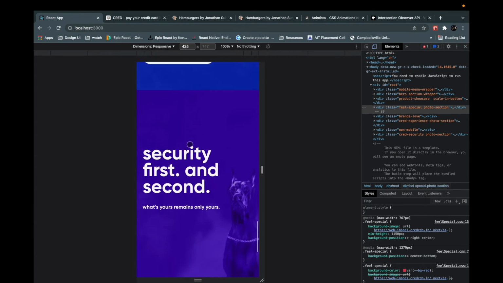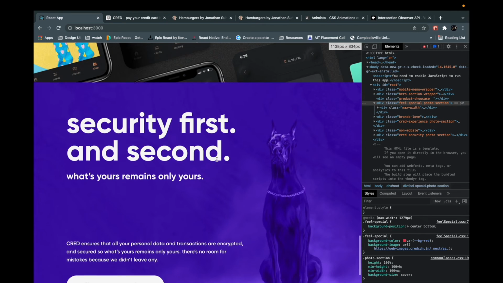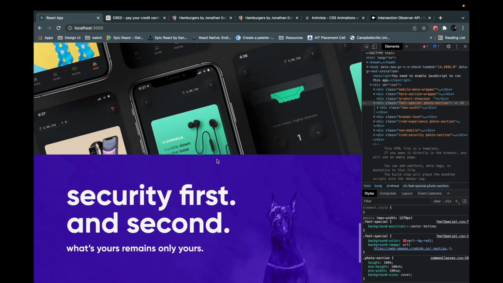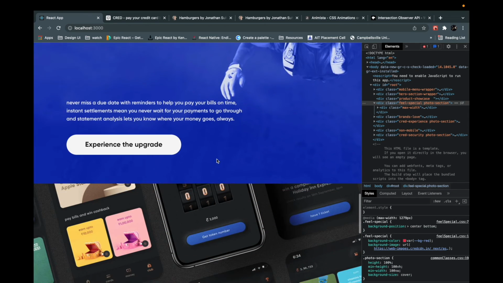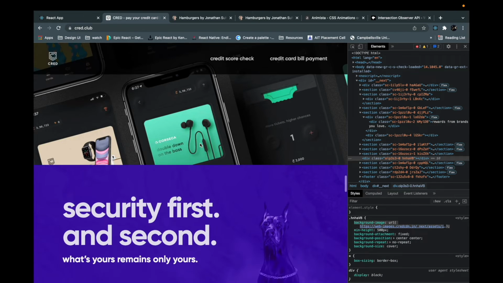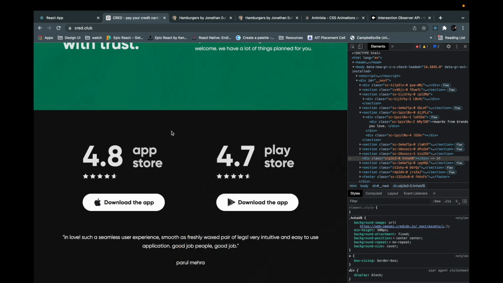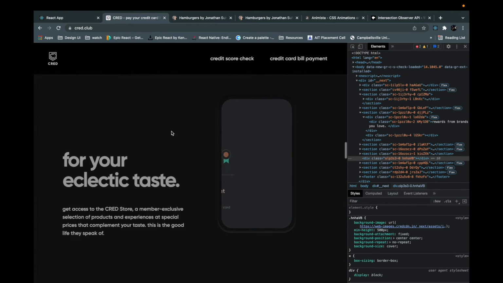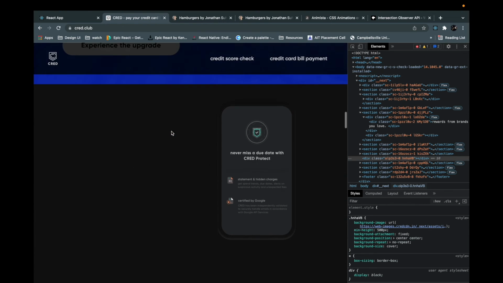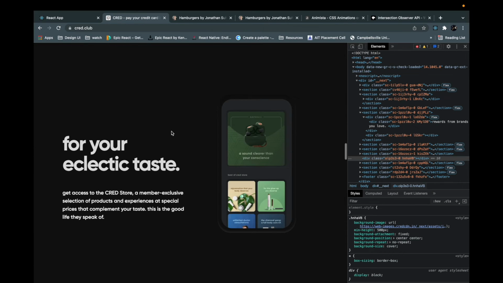Where is window peak? It's next to safe security. Okay, we are on mobile actually. Yep, as you can see, window peak component is also done. So far so good. We have completed all of the components except for this CRED story, this rating component, and this mobile scroll. So let's create this mobile scroll component, and then we'll finish up the others later.